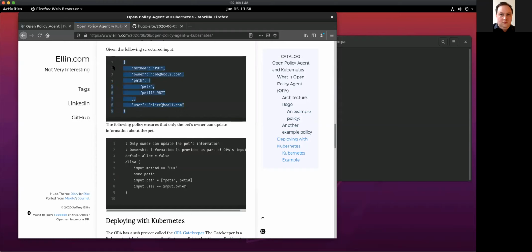With traditional authorization, you might allow pet owners to make updates to pets, but if you wanted to enforce fine-grained access control, meaning only the pet owner is allowed to make updates to the pet, you can either code that logic into your microservice, or you can use something like OPA to validate that request.